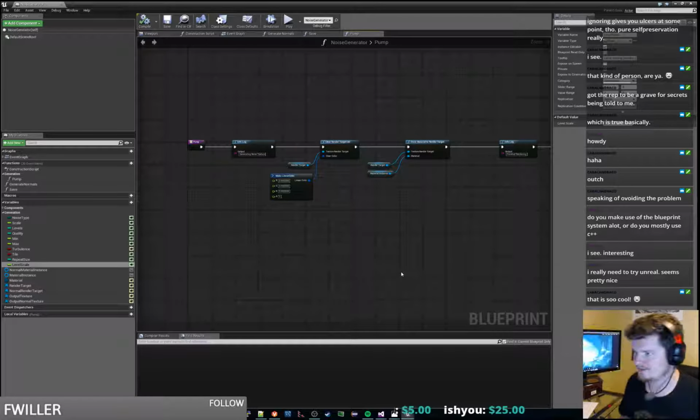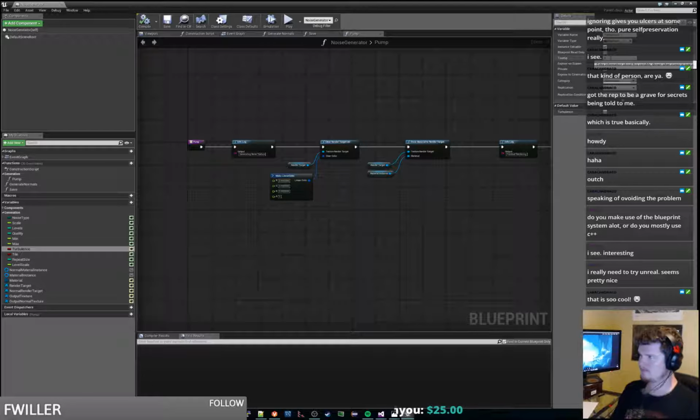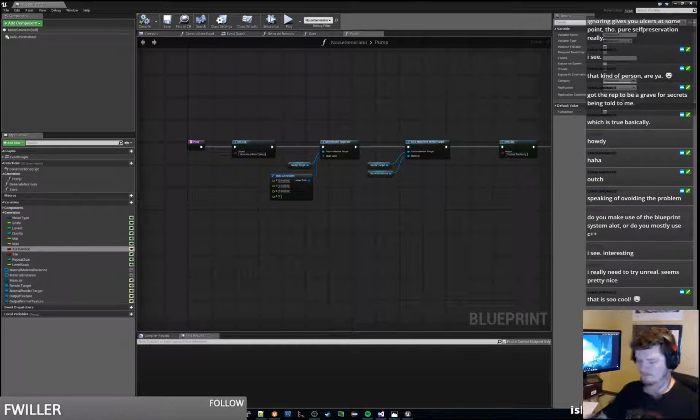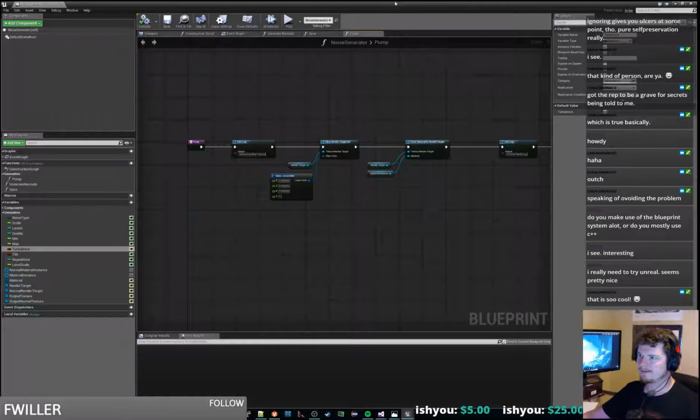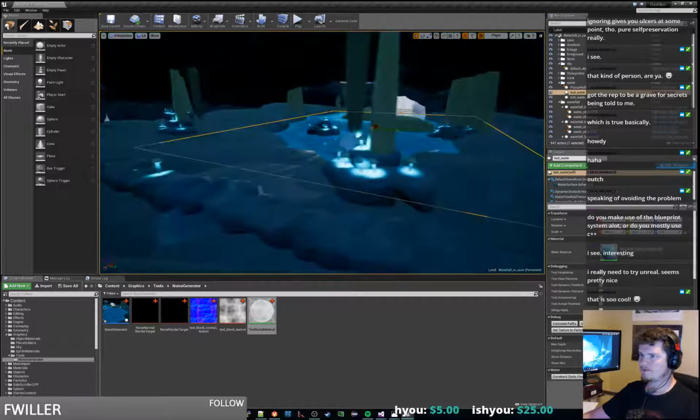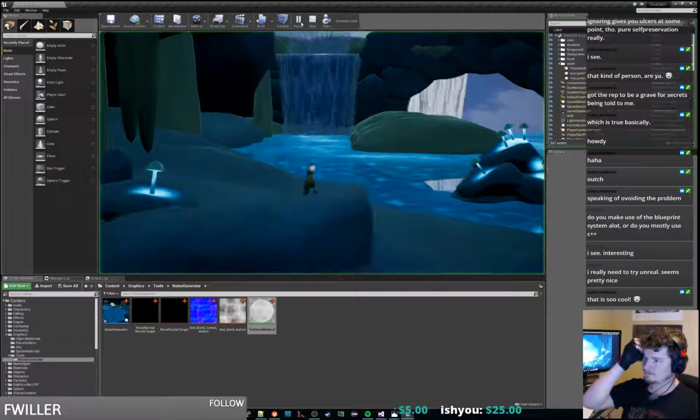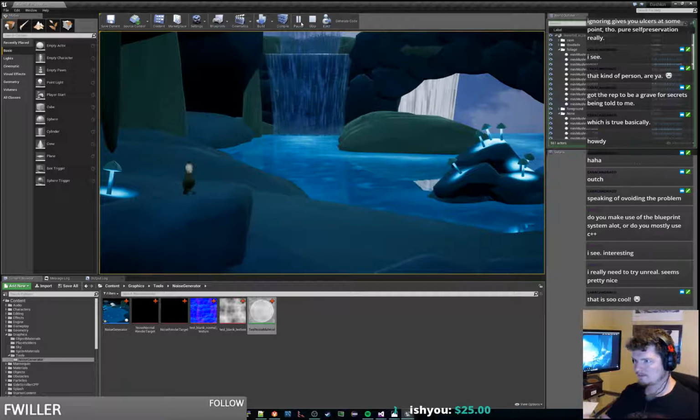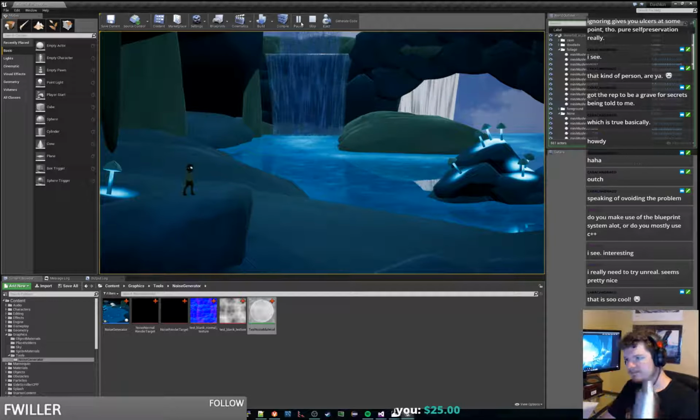Alright, so now we're going to need to set our shader parameters on this thing inside of our construction script. So we'll see.